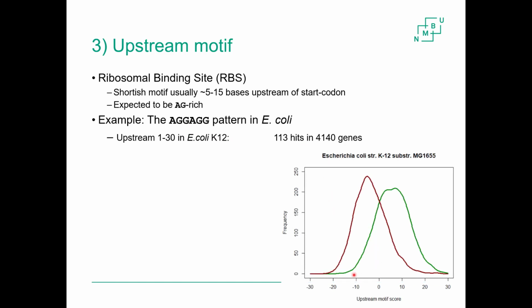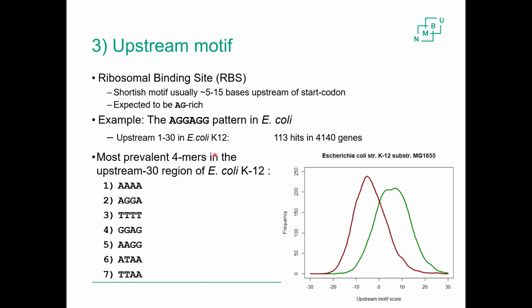And here we can see a separation of the genes in E. coli K12 based on this upstream information. Now I didn't really use this pattern. I just collected all the 4,140 genes, the upstream sequence from them, and then I extracted whatever was overrepresented in this upstream region and used this to score all the genes. So I have a motif score here now. And we can see that the actual gene score is a little bit higher than the rubbish, but not by far as good as in the previous picture. There's a much bigger overlap here now.